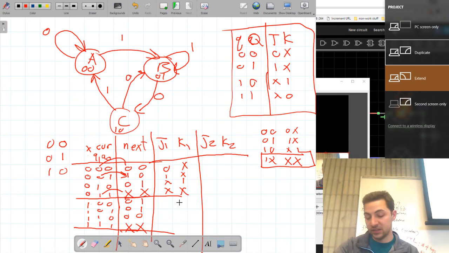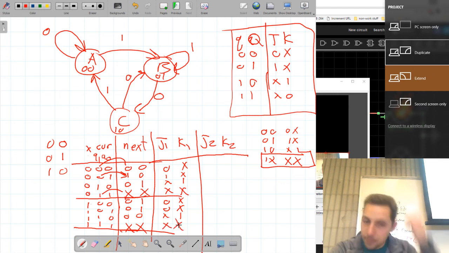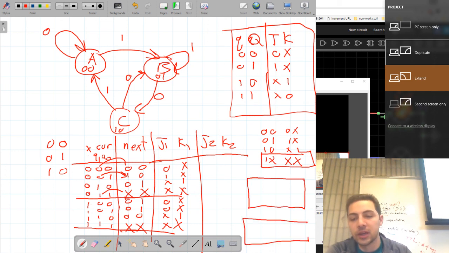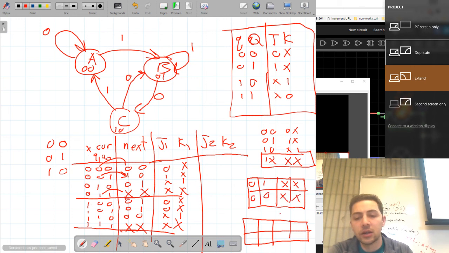All right, let me quickly fill in this table because there's one sort of gotcha here. So 0 to a 0 is a 0, don't care. A 0 to a 0, 0, don't care. A 1 to a 0 is a don't care 1, and that's don't care, don't care. When we simplify this, I'll do both quickly here. 0, 1, don't care, don't care. 0, 0, don't care, don't care.